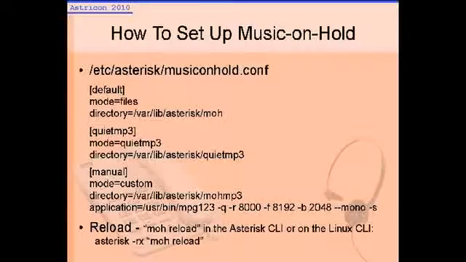Now, something that was just fixed in 1.6, even though it was identified as an issue 5 years ago, in Asterisk 1.2, 1.4, is that the files mode does not actually play in order. It plays in order of the B-tree of the file system, meaning that it plays the files in the order in which they were put on the server. So we released a patch for 1.4 so that it will actually play in proper order. So if you list your files as 001 music on hold, 002 music on hold, 003, it will actually play them in order. But as I said, 1.6 and 1.8 have that fixed.